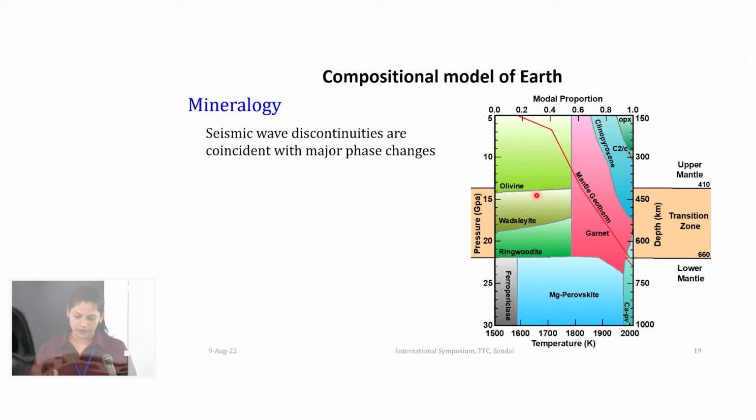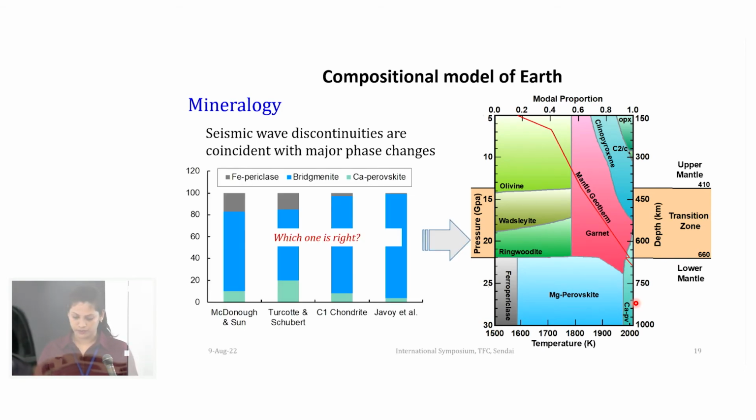The sharp seismic changes actually tell you more about how there is a transition going on from one mineral to another. The more important part to focus on here is these three minerals, whose proportions in the lower part of the mantle are not very precisely known so far. And then we go to the models which we know from different studies.